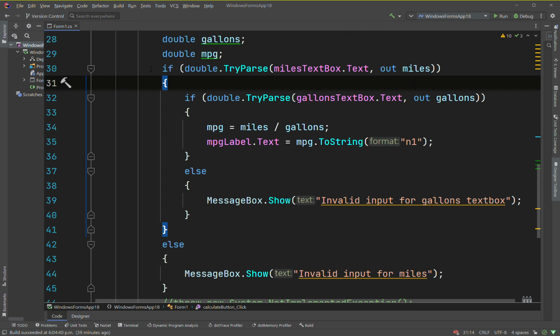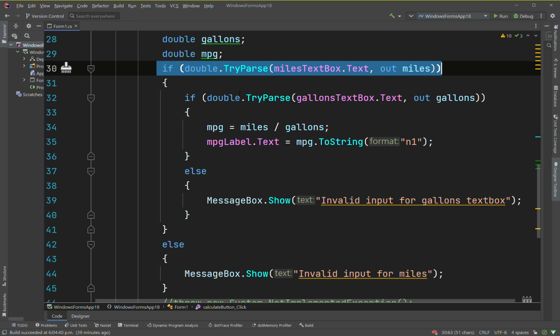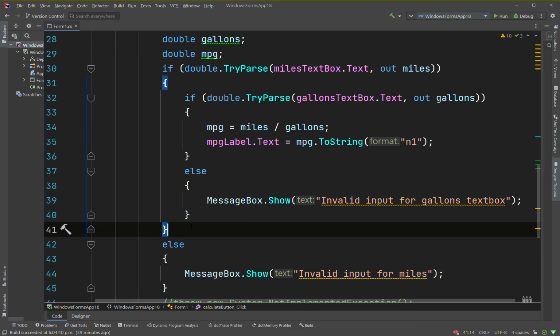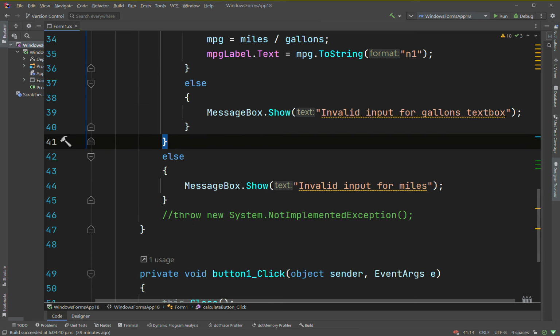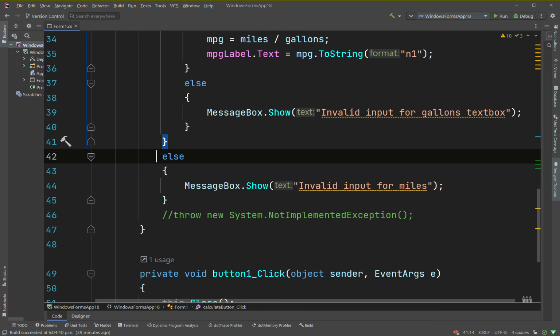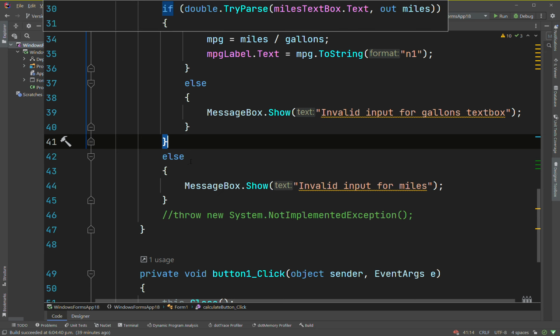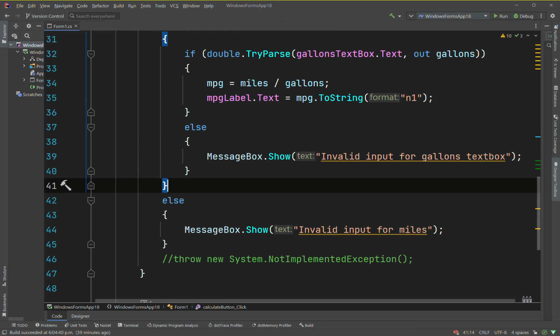Since it checks the condition, if the condition is false, then remember the whole if is going to get skipped to the outside of that if. So in this case, this else block will get hit because its closest matching if is this one, not this one.